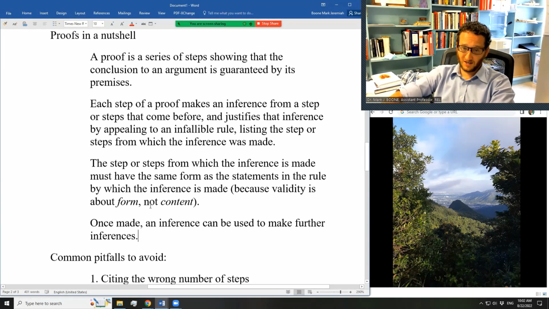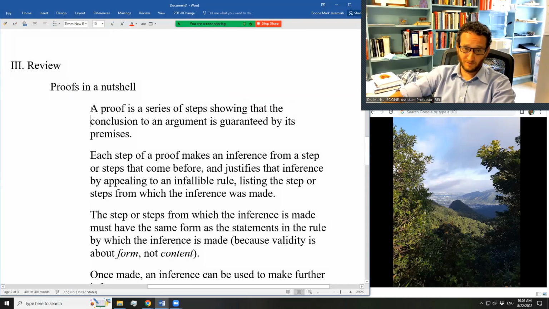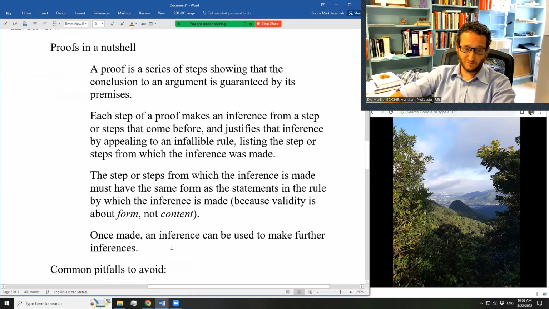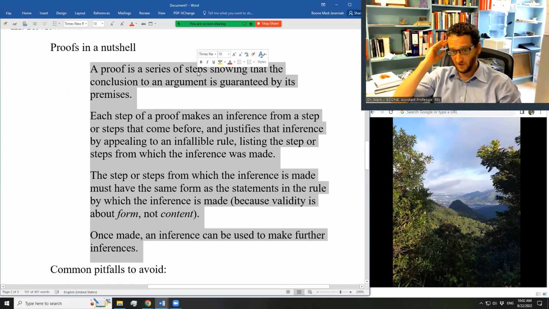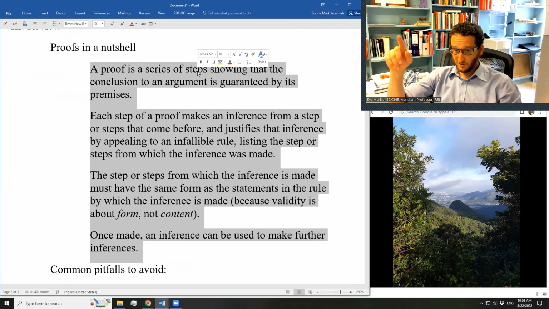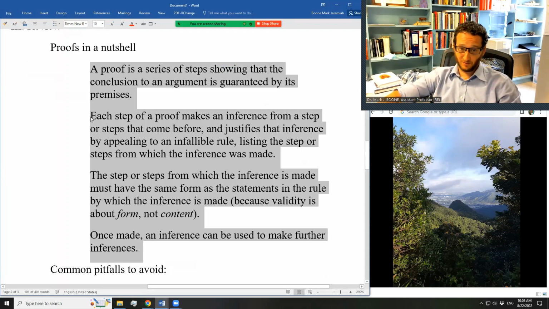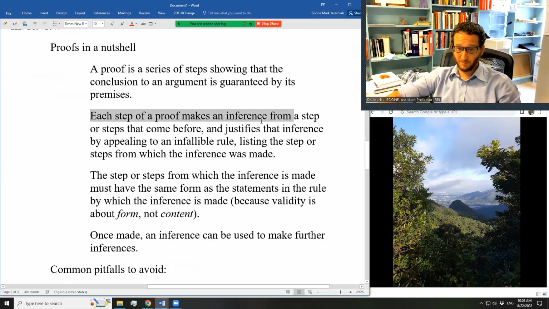Now, everything I've just said here, typed up here, is perfectly reasonable and useful, or at least plenty reasonable and useful. But I should also say one more time, lest there be any avoidable confusion here: the assumption step of a reductio subproof and the assumption step of a conditional proof are an exception to this rule. These steps are not an inference from a step or steps that come before.